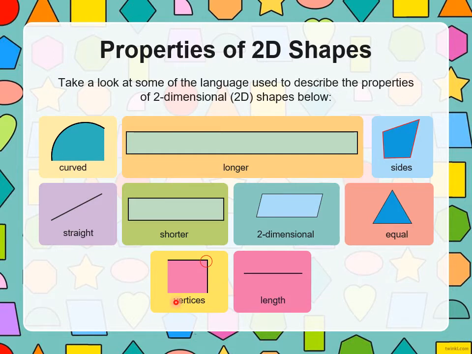One of the things that we are going to be learning about is vertices or vertex. And this is where we're talking about the corners of our shape, where they meet. So previously you might have called these corners. Now we're learning to use a more technical term and we use the word vertices, or we can say vertex.